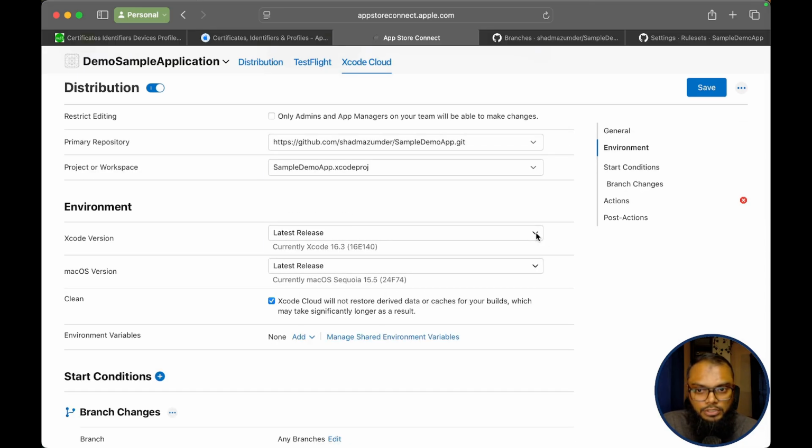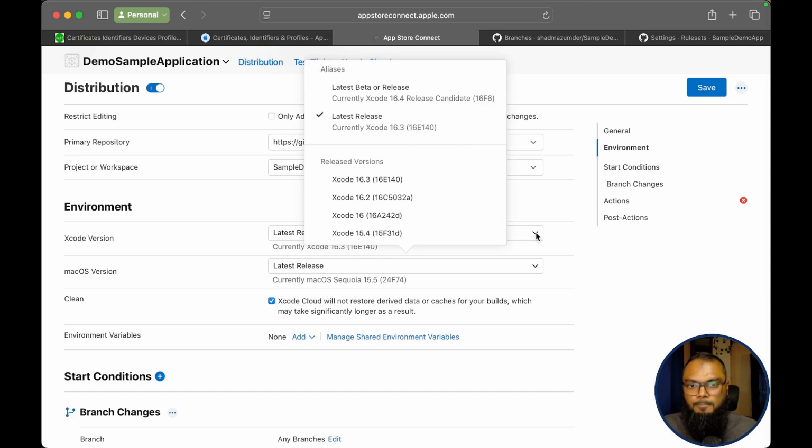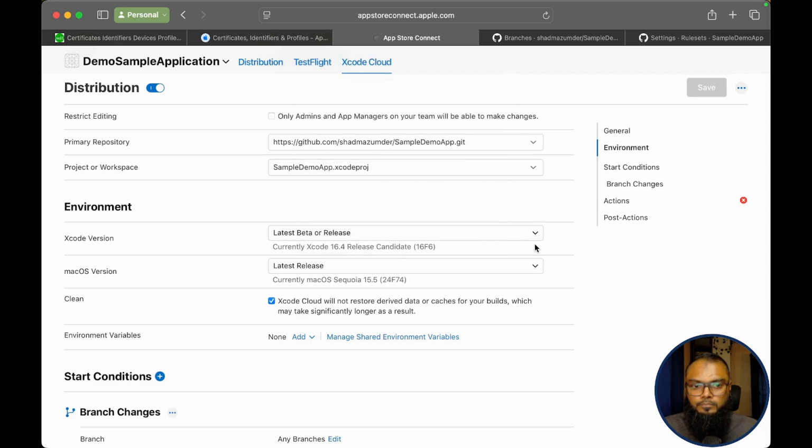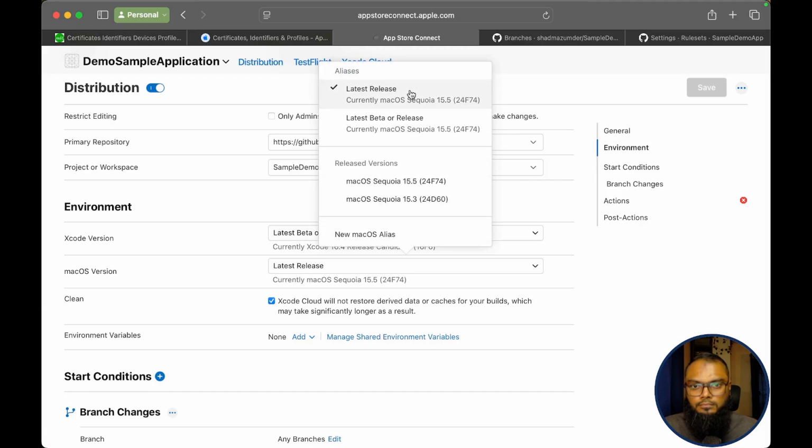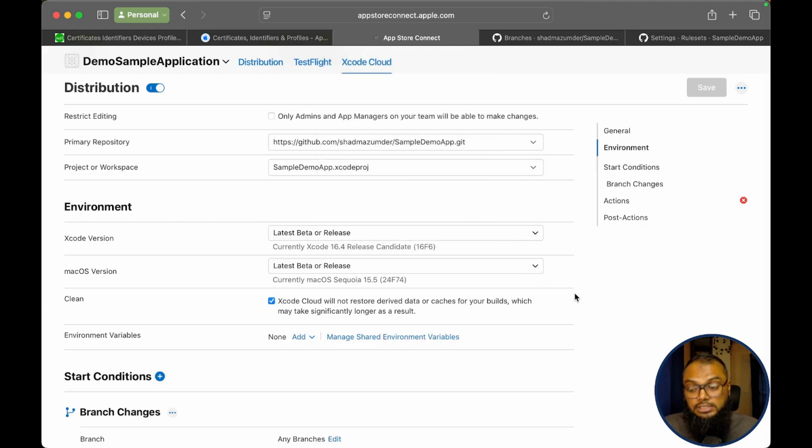This time we will be using a beta version of Xcode and macOS, just to make sure that when this beta version of the software becomes available, our code is ready before the release of the beta version of Xcode and macOS. This is an option I would like to have on one of my workflows, but it is up to you if you want to have it or not.